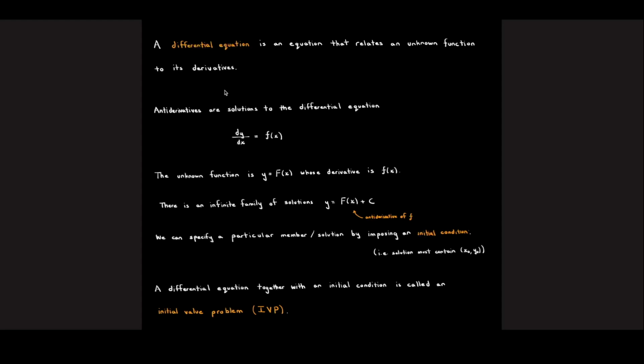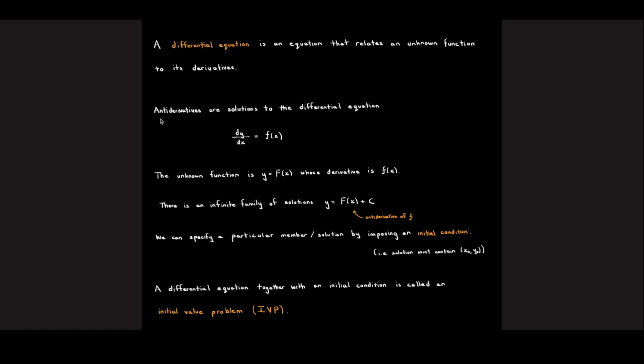Now, there is an entire course taught on differential equations, but right now we're just going to focus on a very basic type, differential equations of the following form. This differential equation says, find an unknown function y. So the unknown function here is y. Find this special function y that when you differentiate it, you get a given function f of x. So f of x is going to be given to you, like sine x or some other function. And we're asking, find me a function that when I differentiate it, I get this given function.